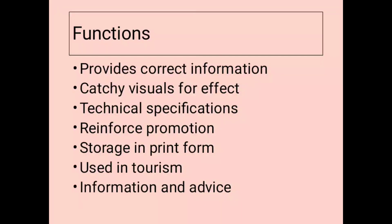Sometimes technical processes are explained in the brochure in a very lucid manner. Some people are interested in the technicalities of the production, and certain know-hows which could be understood by people are given in a brochure. Tables, charts are used for these purposes so that they can understand what the brochure is talking about. We get to see a lot of advertisements on TV, but print media is also very, very important. The brochure reinforces the promotion apart from the TV, apart from the hoardings. A brochure keeps on reinforcing the memory of the product in the consumer's mind.